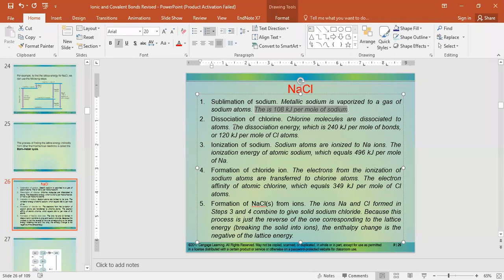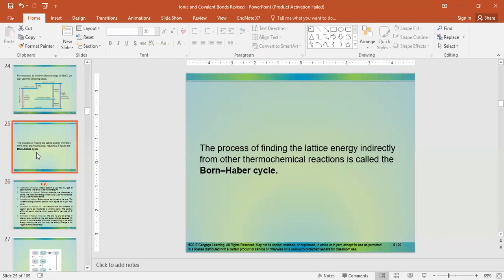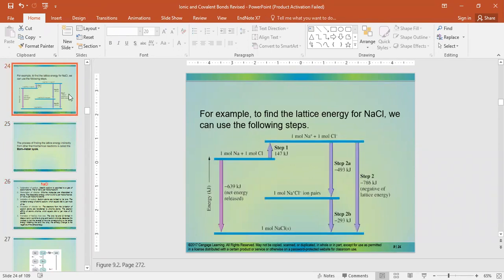Yes, there are some hands. Can I hear what they are saying? Please, can you go back to the previous slide? The diagram, yes, this one. My question is, if sodium has to sublime and chlorine, since it is in its gaseous state, has to dissociate before the bonds are formed, and energy is released in both processes, why won't this diagram include those things?